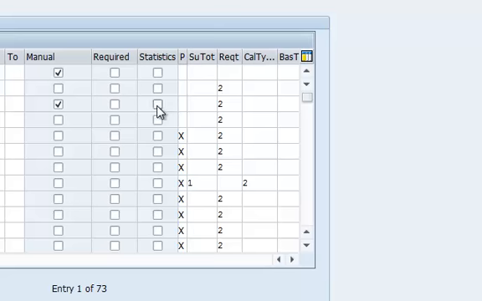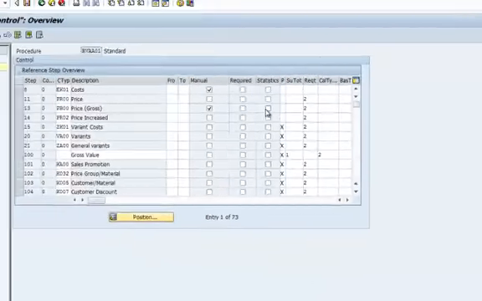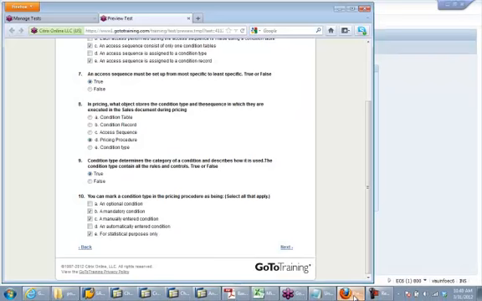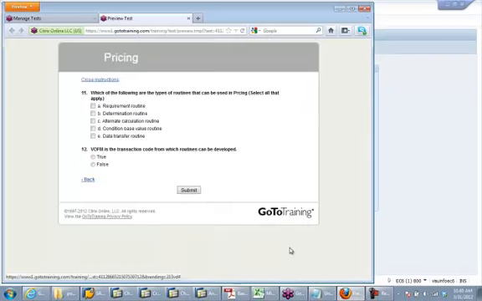An example might be some companies maintain competitor prices in the pricing procedure. What is my competitor selling that for? Those types of things you don't need to post into accounting. Those are generally added to the pricing procedure just for information. So in those scenarios you check this statistical indicator so that it won't be posted into your accounting entries.